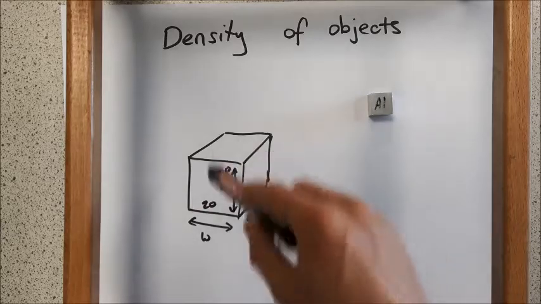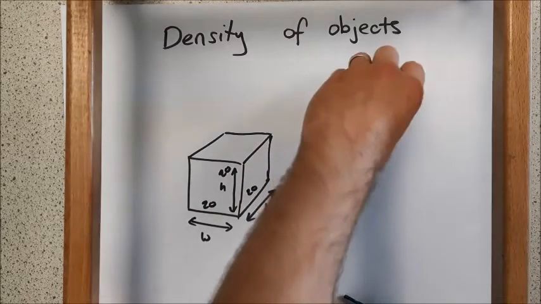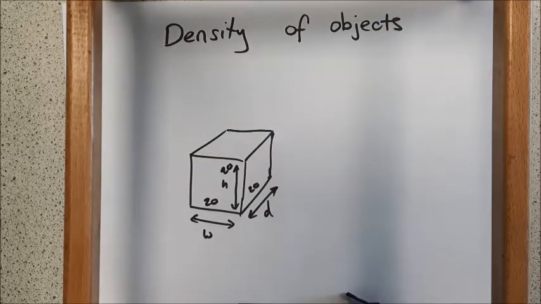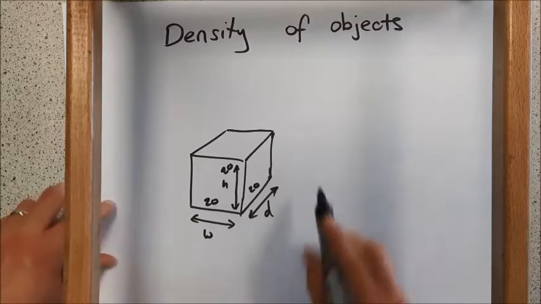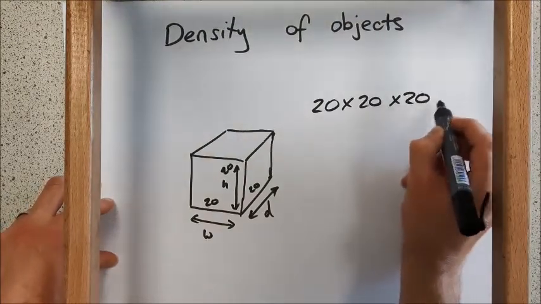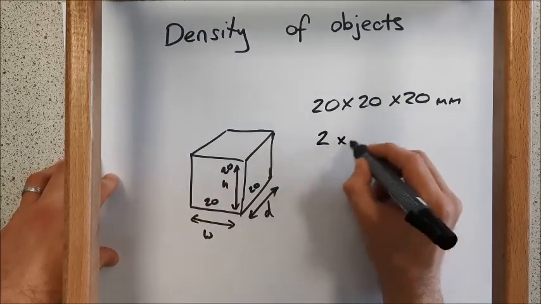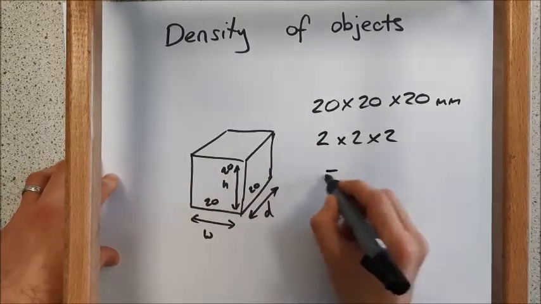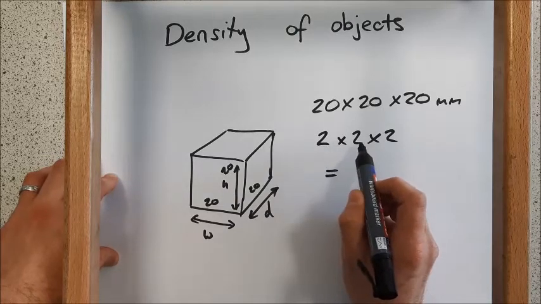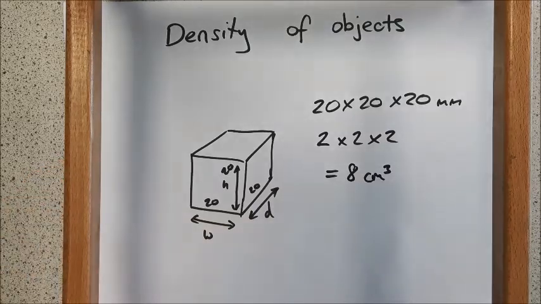So here we go. There we've got our cube, and just to double check, I'll measure the aluminium block as well. Yeah, so that's 20, 20, 20. So now we have to just do a calculation to find the overall volume. So 20 times 20 times 20, that would give it to us in millimeters. If we're going to do it in centimeters cubed, it's going to be 2 times 2 times 2. So 2 times 2 is 4, 2 4s are 8, so that is an 8 centimeter cubed block.